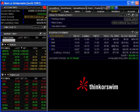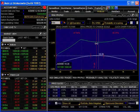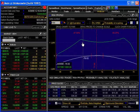Okay, then I go into closing our positions, our profit and loss. Let's take a look at our profit and loss closing positions, and this is absolutely critical because what we want to do is close out the positions at the right time. And this is where you want to take a look at this picture again. You want to analyze your picture because when you get close to expiration, that white line moves all the way up here, and it's very, very close to your expiration full profit.